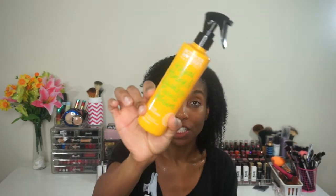So I do have the Mane & Tile detangler. It's the Knots and Tangles Solution. And then for my leave-in conditioner, I have the Not Your Mother's Royal Honey and Kalahari Desert Melon. It's a repair and protective leave-in conditioner. And I have my scissors for my straggly ends.